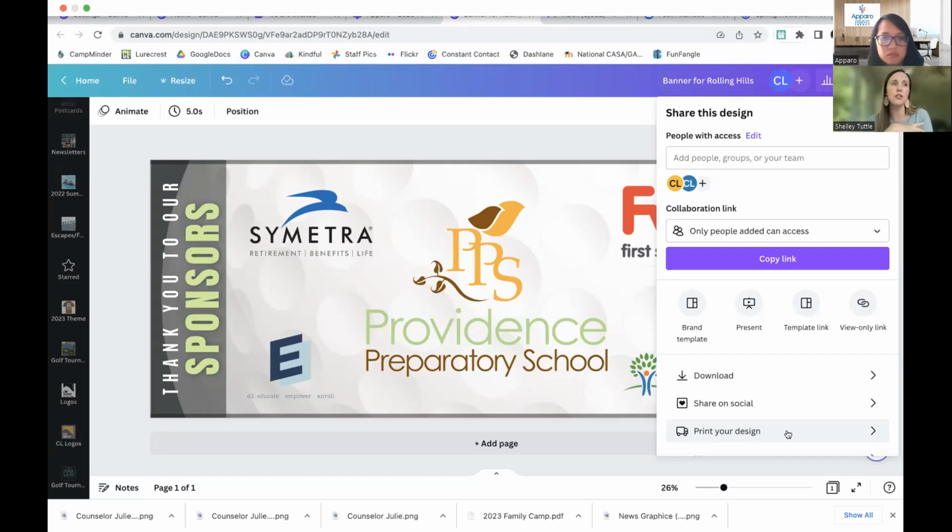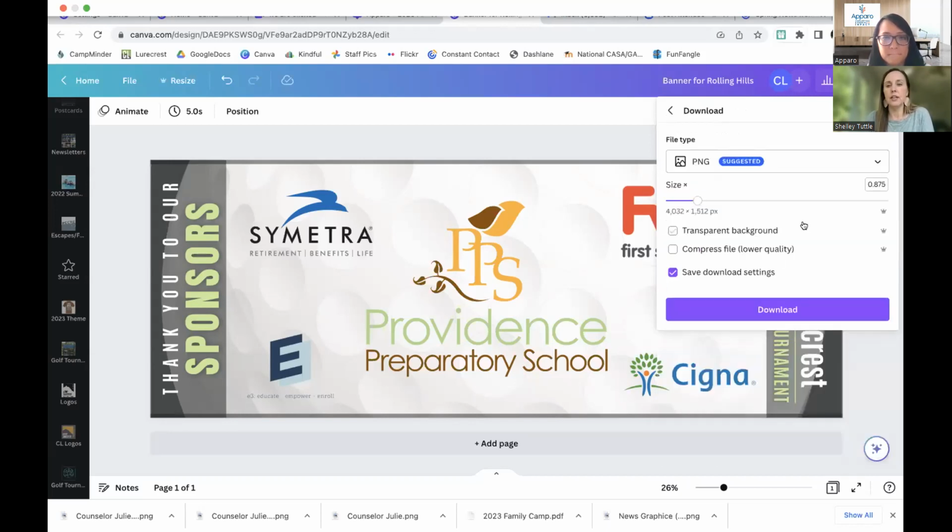But if you already do printing through an online printer or even Staples or whatever, you do have to have a file. So clicking on print your design is printing through Canva. But if you want to print something through Office Depot, let's say, then you would click on download.